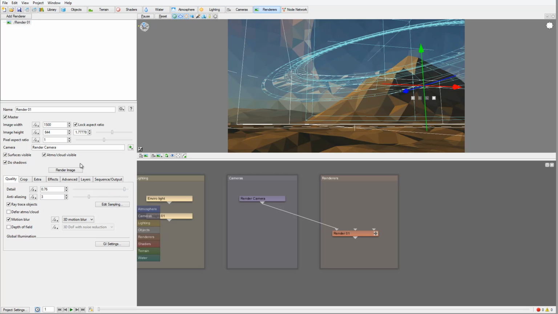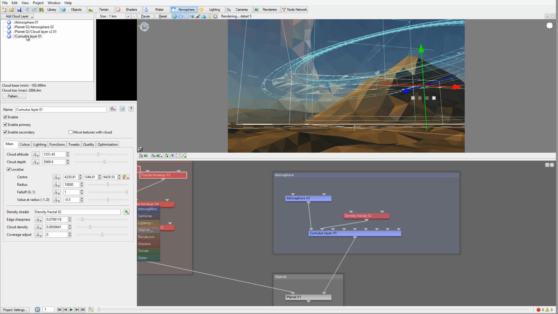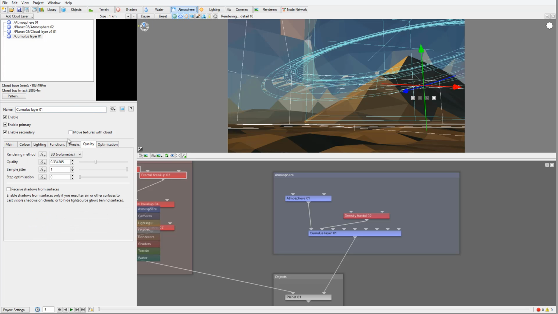If you're using different versions, some of these properties may not be available to you. So I'll just bump up anti-aliasing and increase the quality of details. Another thing I want to increase is in the atmospheres, for these clouds. I don't care about clouds on the backdrop because they will hide within the haze. But these are close-up clouds. I want to select them, go inside the quality and increase that. That will increase render time, but it makes them smoother and reduces some grayness inside.